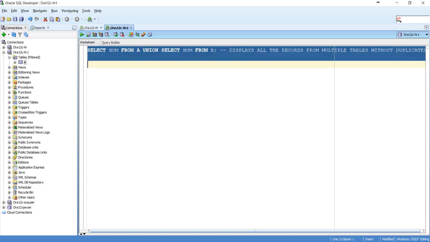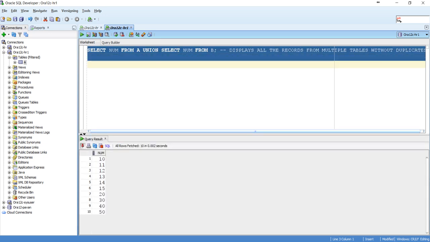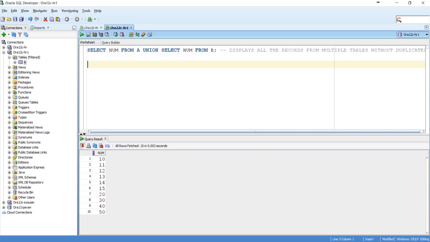Now let me execute the same query once again. Execute. Now we got this data, right? Is there any duplicate here? There is no duplicate record. Let us insert one duplicate record. So for example, select star from A. A contains 10 20 30, right?